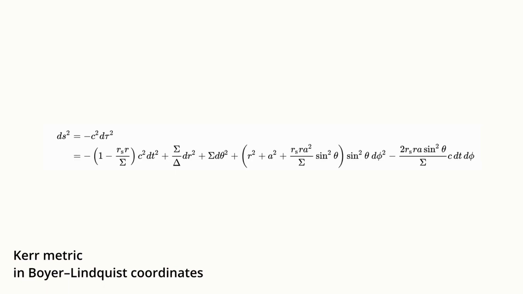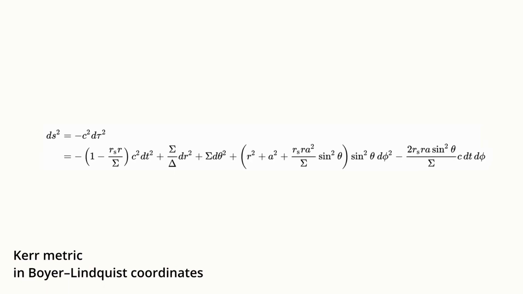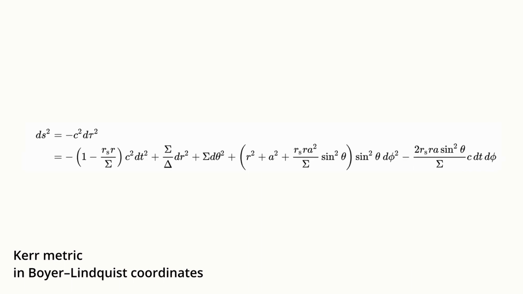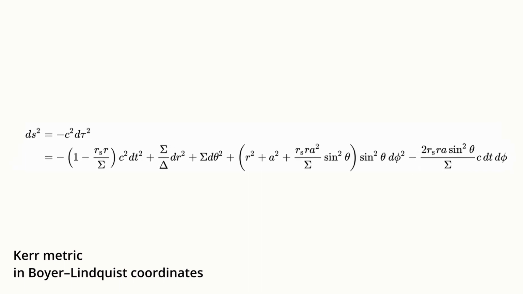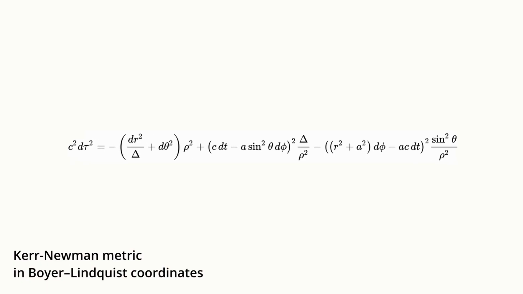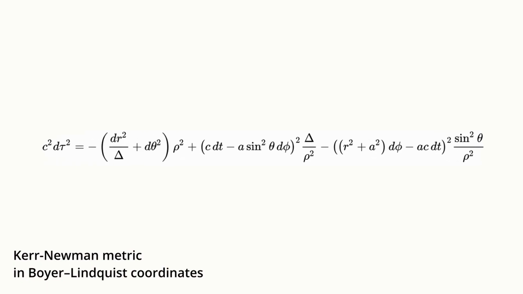So we have the Kerr metric, which is a generalization of the Schwarzschild metric to rotating black holes, meaning it still has no charge, now it just rotates. It's got angular momentum. The Kerr metric is an exact solution of the Einstein field equations of general relativity. However, these equations are highly nonlinear, which makes exact solutions very difficult to find. Then we have a metric for a charged rotating black hole known as the Kerr-Newman metric. This was discovered shortly after the Kerr metric.